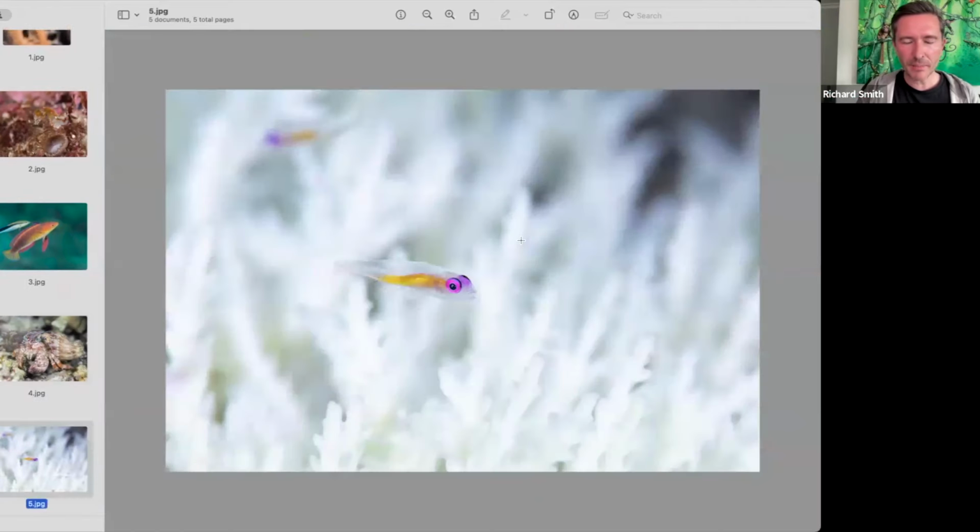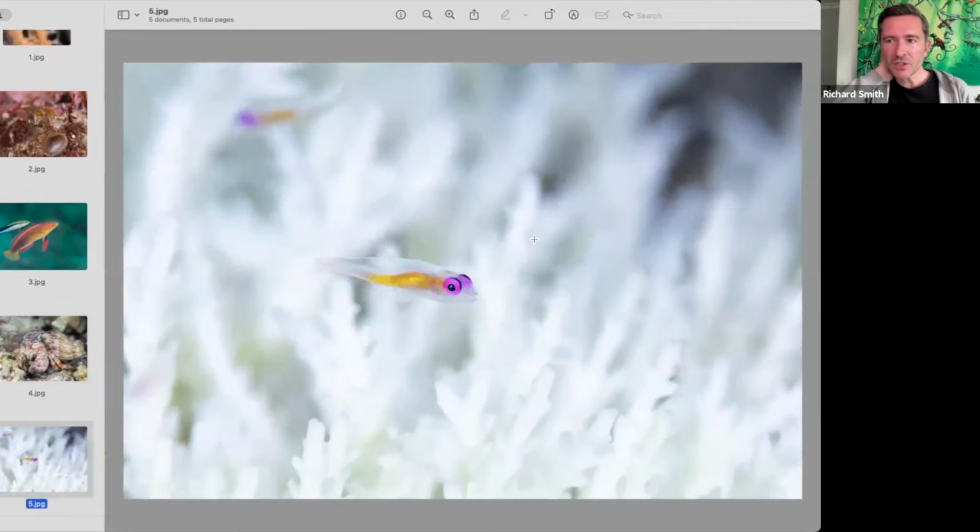So the final image that I have, I took on that trip that I mentioned before to Papua New Guinea. I went to Milne Bay, a really remote area. It's also well protected. There's a big marine reserve around the area. There's very low human population, but we just rolled in and the whole reef was white. I would say 90% of the corals were bleached.